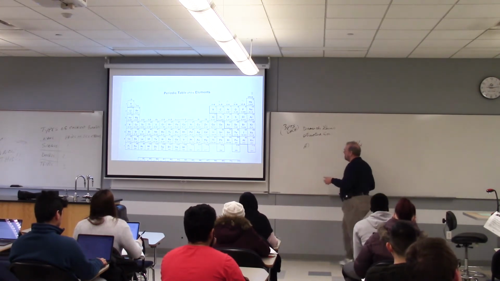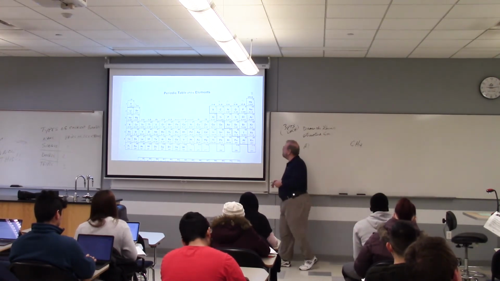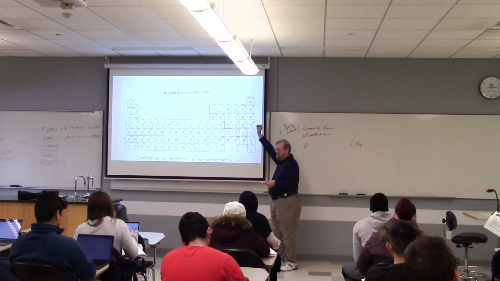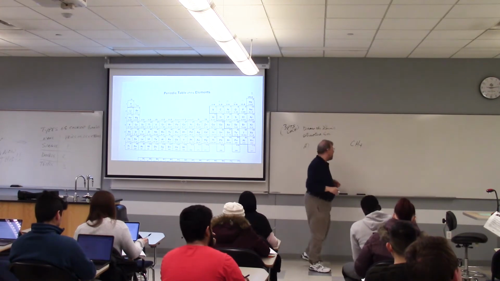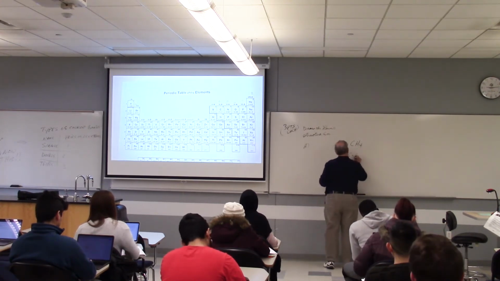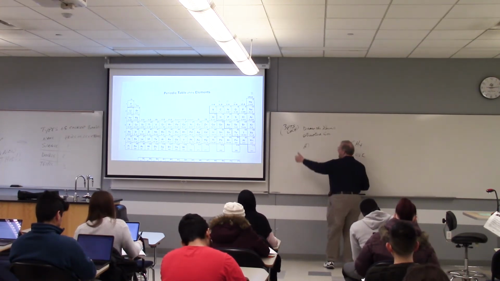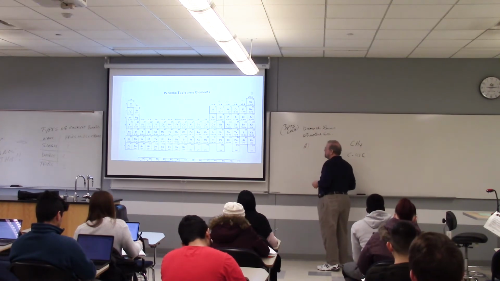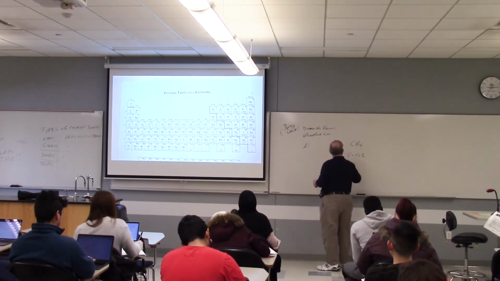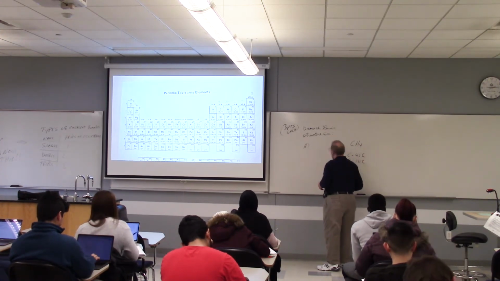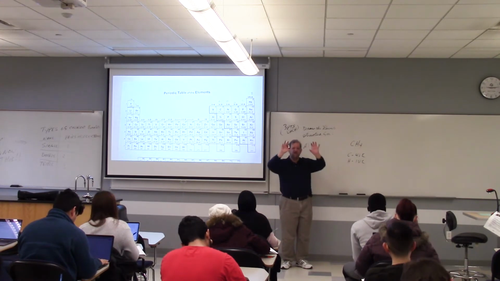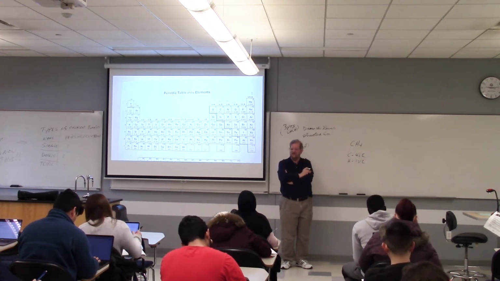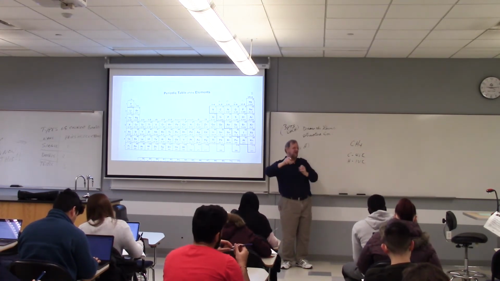Now, how do you proceed? And I'm going to help you out. Carbon, how many valence electrons? Look at the number at top, 4. Hydrogen, look at the top, 1 valence electron. And I'll tell you, the carbon is in the center, and the 4 hydrogens are on each side. One on each.